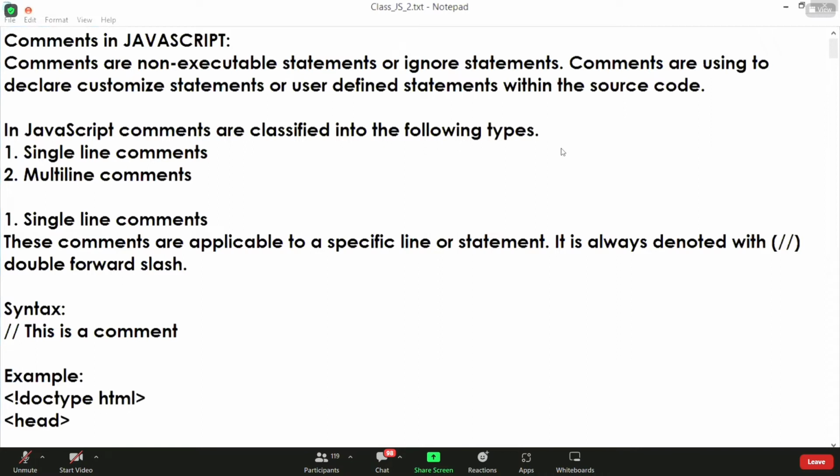Comments are common in every programming language, in every technology. No technology exists without comments.